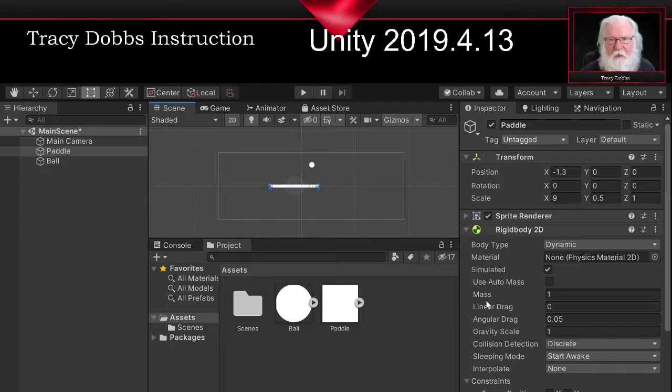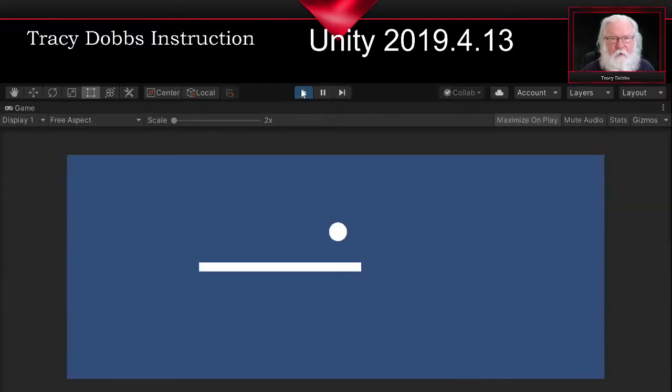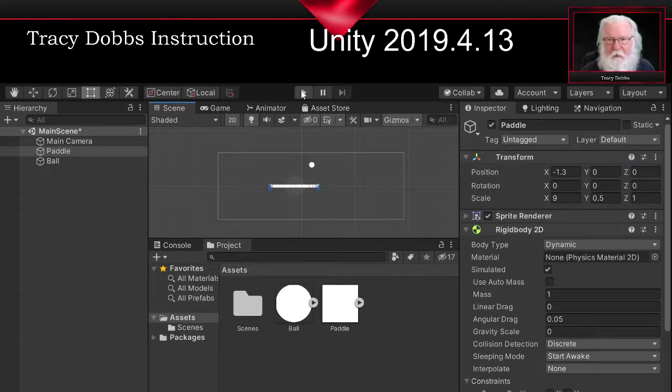All right, so I can keep the mass, which lets the paddle exist in that digital world, but I can change the gravity on it to 0. And when I do that, if I come back and play again, okay, the paddle holds still, the ball falls, but the ball still falls right through the paddle. Okay, so let's see what we can do about that.